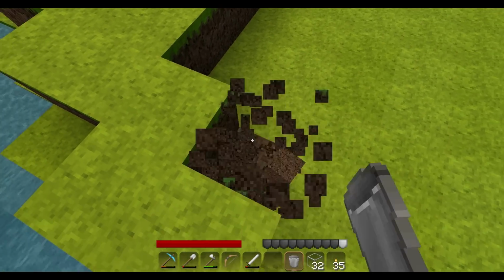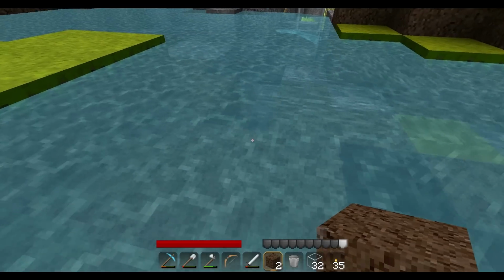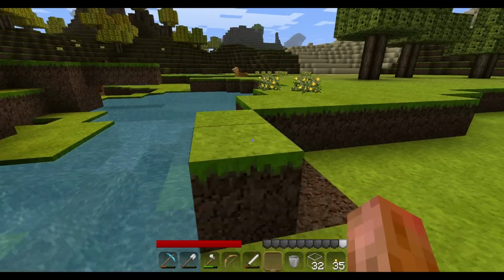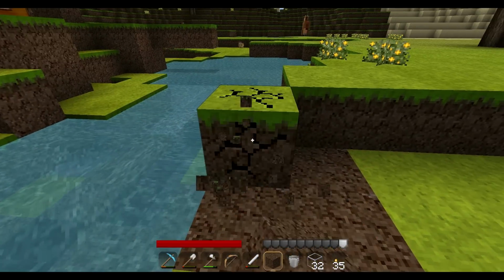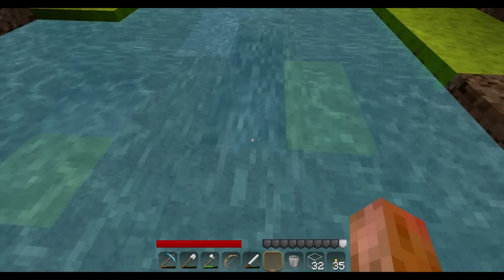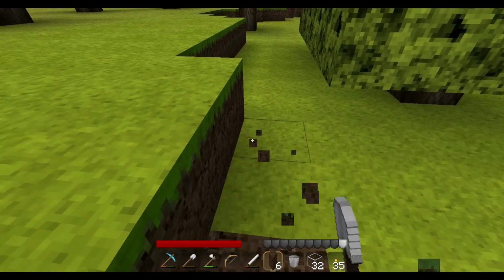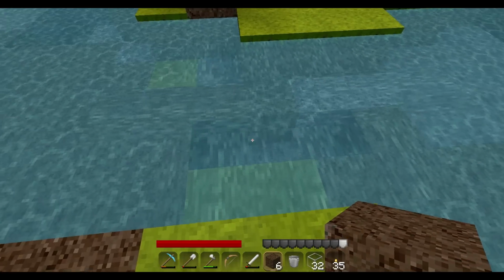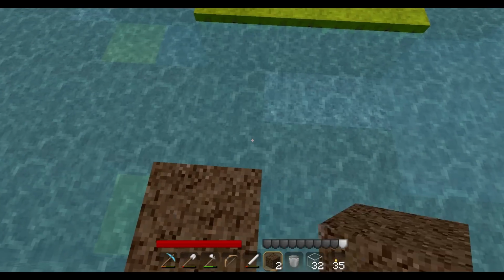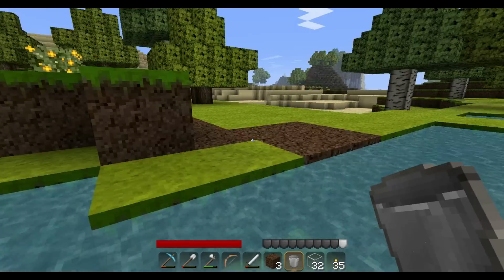Let's see. Let's grab some dirt. And throw some dirt. That hole. That's what she said. That'd be weird if that's what she said. Right? And then we have one there, and we have one there. Let's go with my shovel. It's a lot faster. And there. And there. Cool. I think we fixed my water.